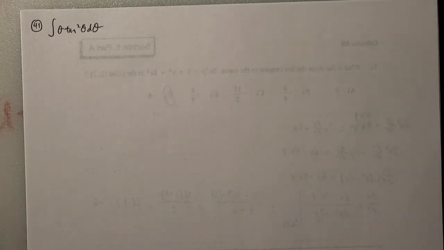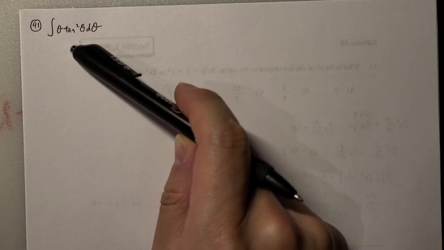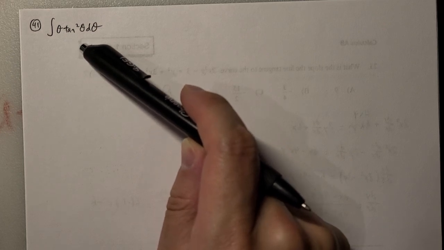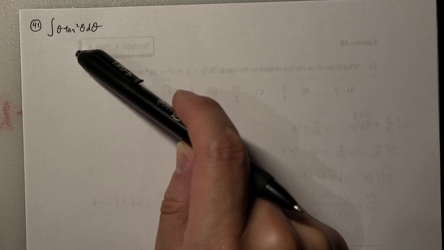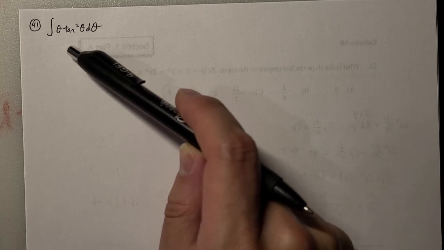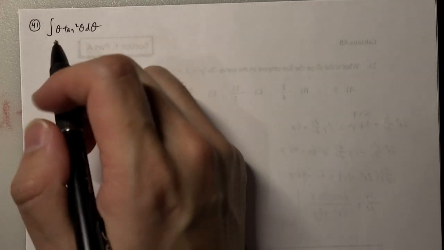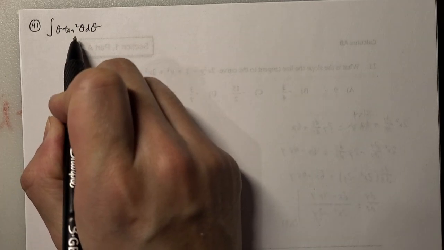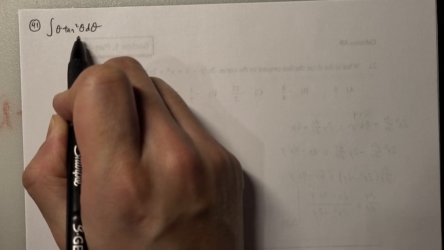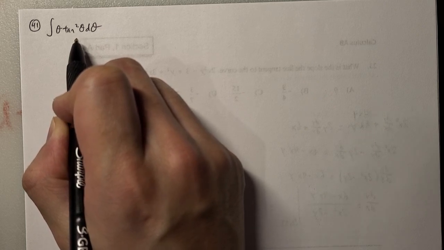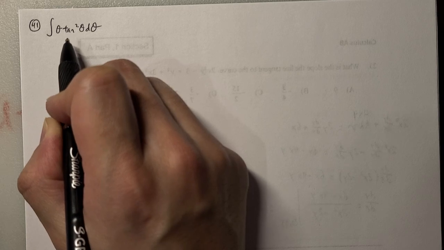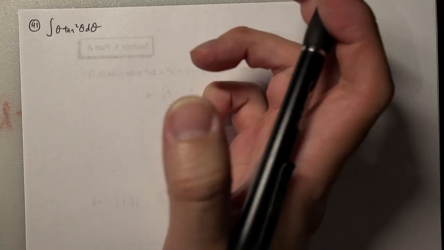Well, if I do by parts, if u is tangent squared, then du would be 2 tangent theta times secant squared theta d theta, which isn't quite nice. So I kind of don't want to do that. And if I set my dv as tangent squared, how do I get the integral of that? Well, I can change tangent squared in terms of secant squared minus 1. That's fine, but that seems tedious.